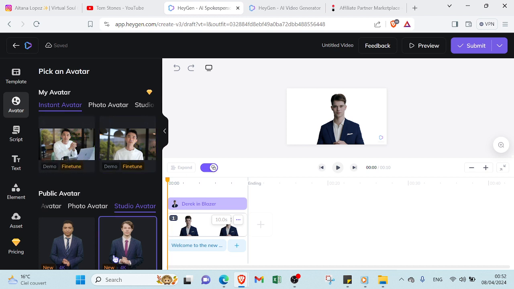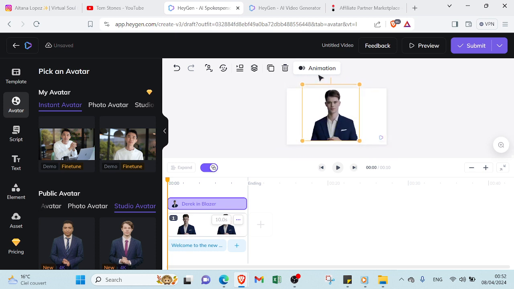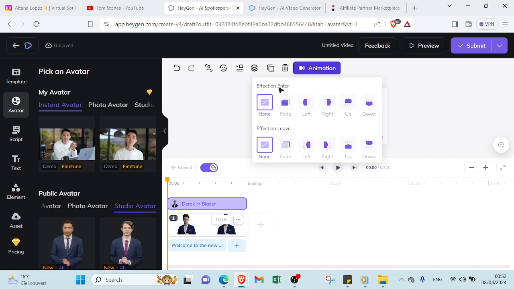And here we have a lot of options you can use to edit your video. So this is the AI character that we chose. You can change the position if you want, left or right or in the middle. So this is the animation, the effect on enter or effect on leave.